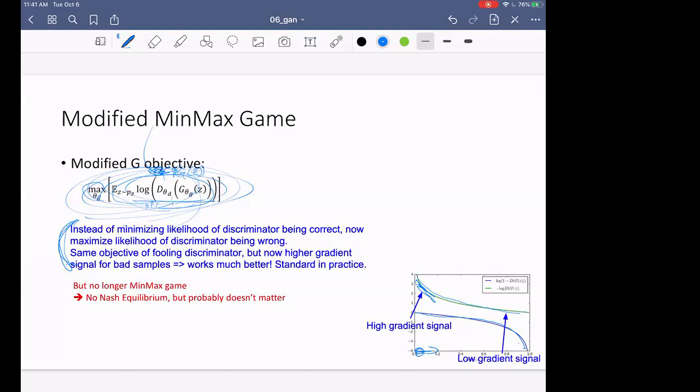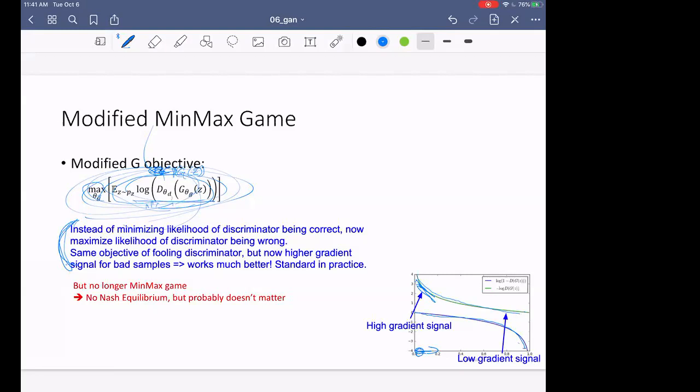So it does not have to be a min-max game, because obviously this works even better than the true min-max game. The max-max game works better than the min-max game. It's all about how you can actually implement GAN and generate high quality fake images. So obviously it doesn't have to be a min-max game. As long as it works, it's all good.